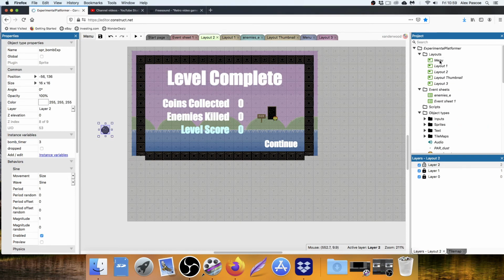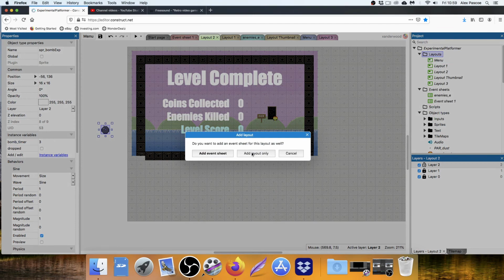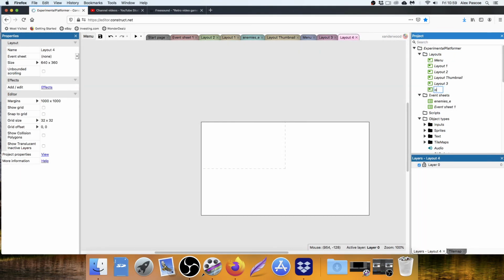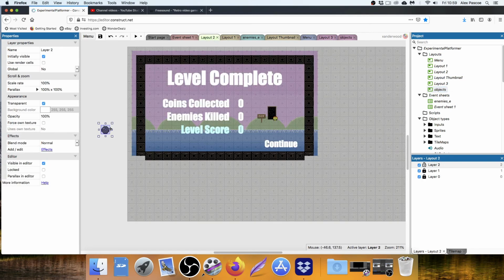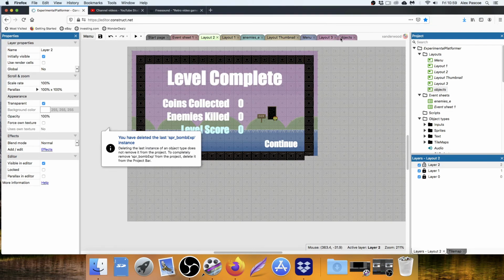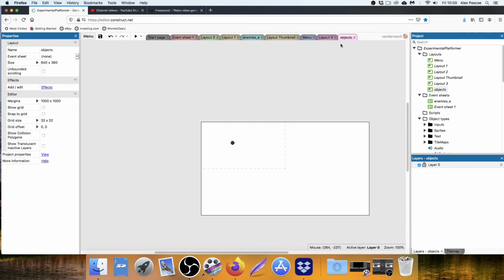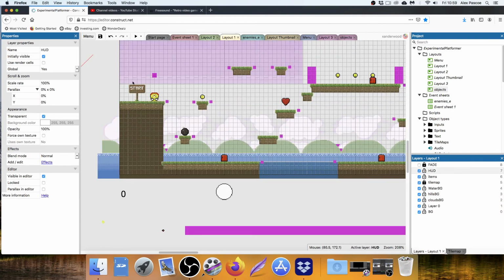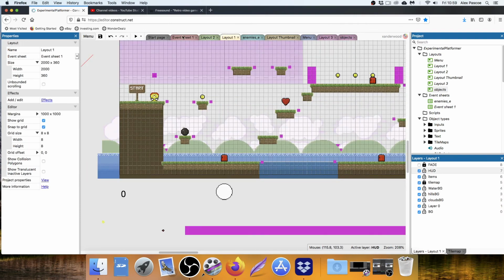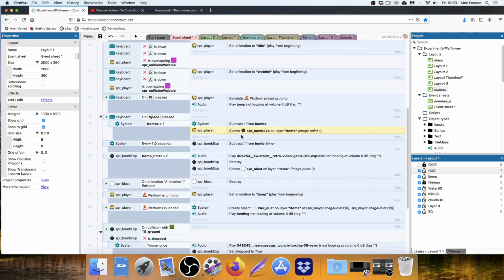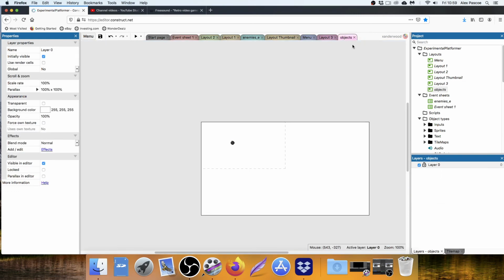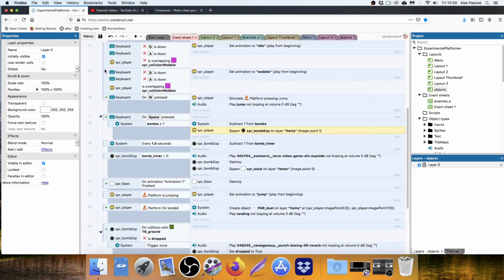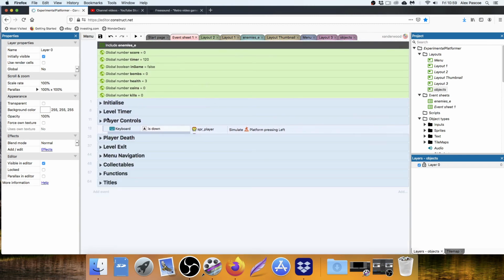So the way to do that, and this is something we could have done anyway, and it's probably good practice, is just create a separate layer, layer only, and just call it objects. So you never actually get to this layer, but you can keep everything on it so it's nice and tidy. And pop it there, and then it's out of the way, and it won't be relevant in the game, but it still has to be on a layer. So when we use that spawn, player spawn another object, it's only going to be able to spawn it if that object's in the game. So because it's over here in the game being loaded, the system's going to know where to find it effectively. So that's what that does.